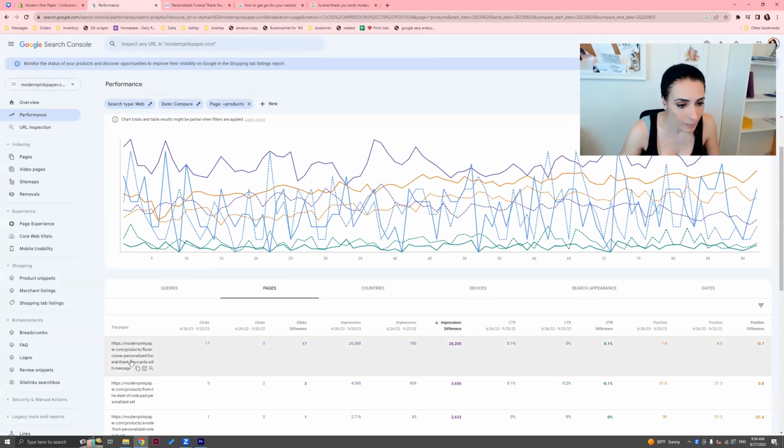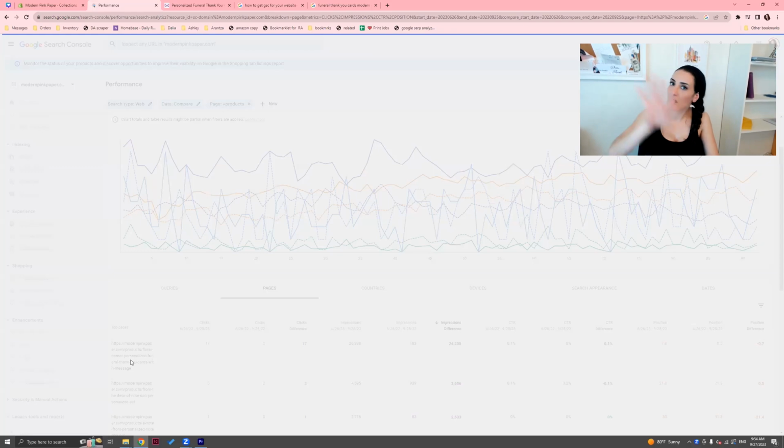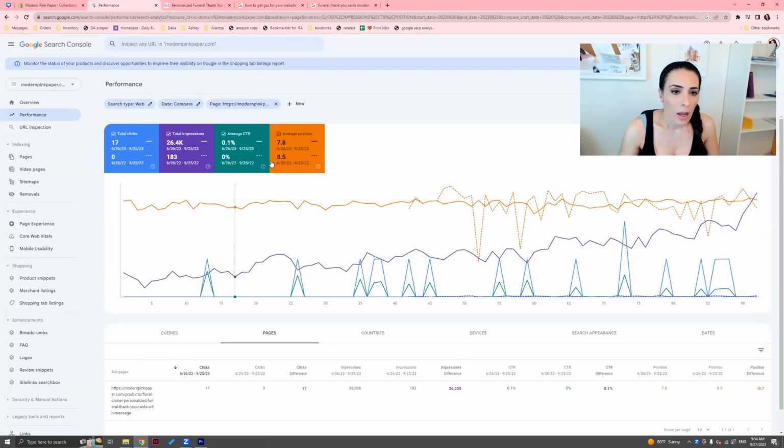if I clicked on that page, look at all the things you could do, okay? You could see same time last year, it was 8.5, and this year is 7.8. It's improved. But let me show you. If I hover over, it's the orange one. Last year on a certain day it was 26, and this year it's 7.5. There's been some improvement. It's kind of hard to see, but anyway, let me go back.